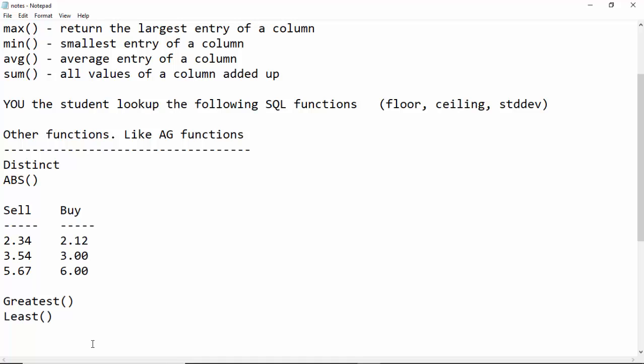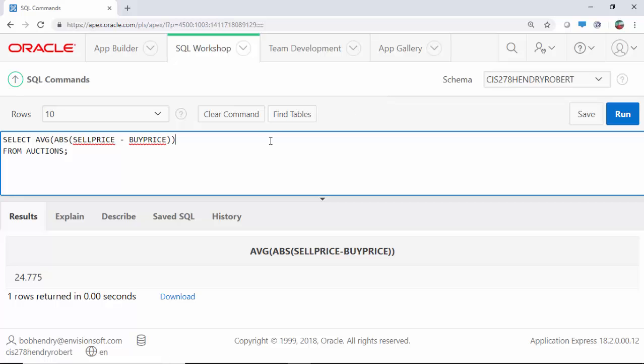If I want to look at the greatest between two values, I'll use a greatest function. If I want to look at the least between two values, I'll use the least function. Now what does that mean in English? It just means like here, I don't know which one's higher, the buy price or the sell price. One could be higher than the next. Hopefully we're selling for higher than we're buying, but we could be buying for higher than we're selling. So if I wanted to look at which one was higher or lower, I would use the greatest and the least functions.